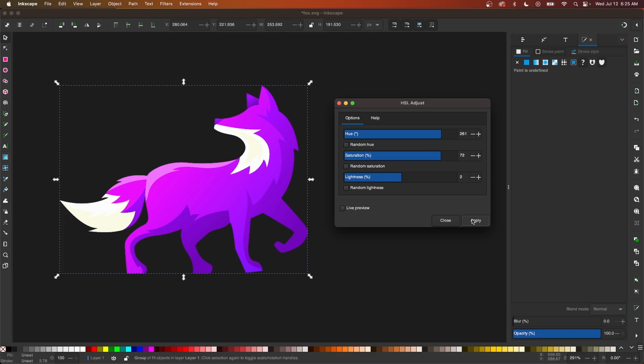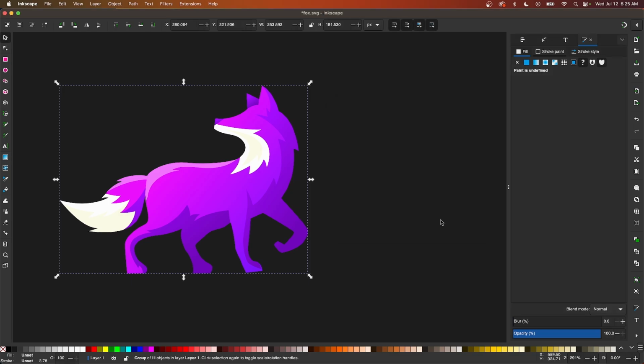And I say once because once you click it, nothing visibly is going to happen on your screen. Well, nothing's going to change that you can see anyway. But the changes are now applied. And if you click that button again, it's going to apply those changes a second time, so you'll end up with a different result. So that's one thing to keep in mind. Click that button once, and once you click it, close out of the menu.